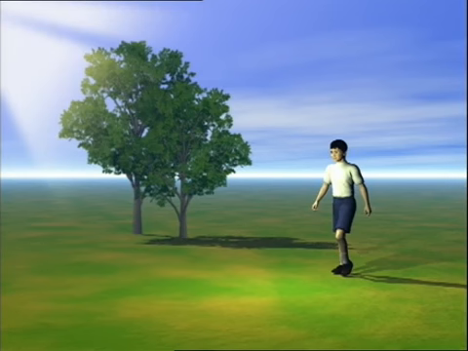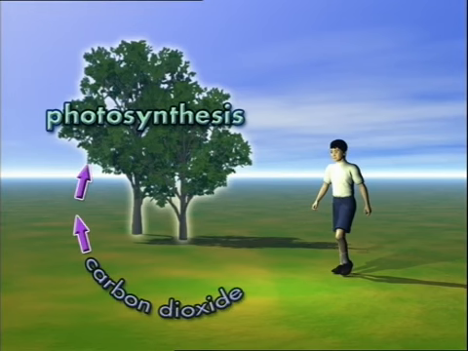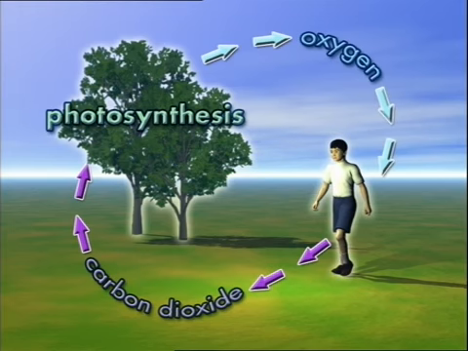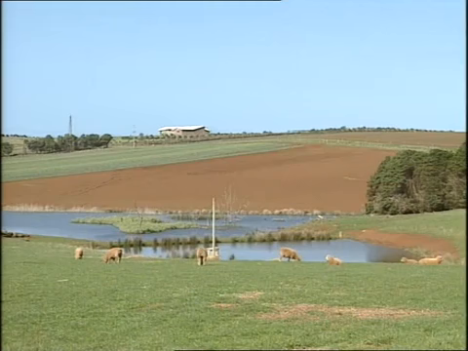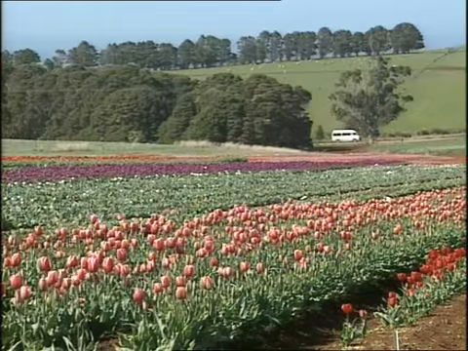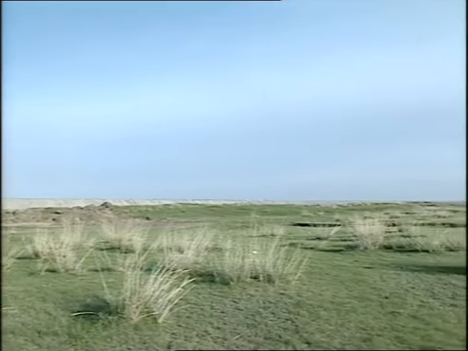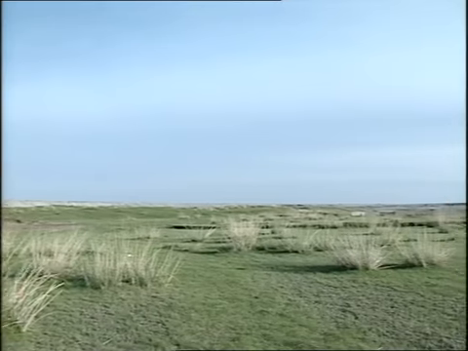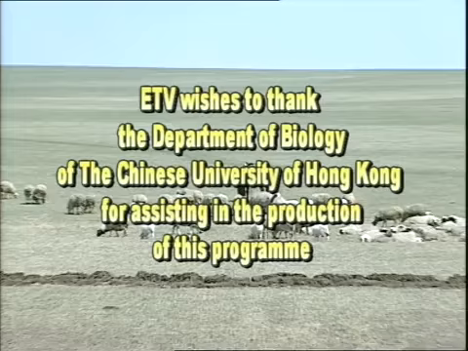The reason is that green plants under sunlight undergo photosynthesis while respiring. Hence, they consume the carbon dioxide in air and release oxygen in return. We all agree that green plants are very important to the earth and mankind. The reason is that green plants can undergo photosynthesis, which helps maintain the equilibrium of oxygen and carbon dioxide in the air.